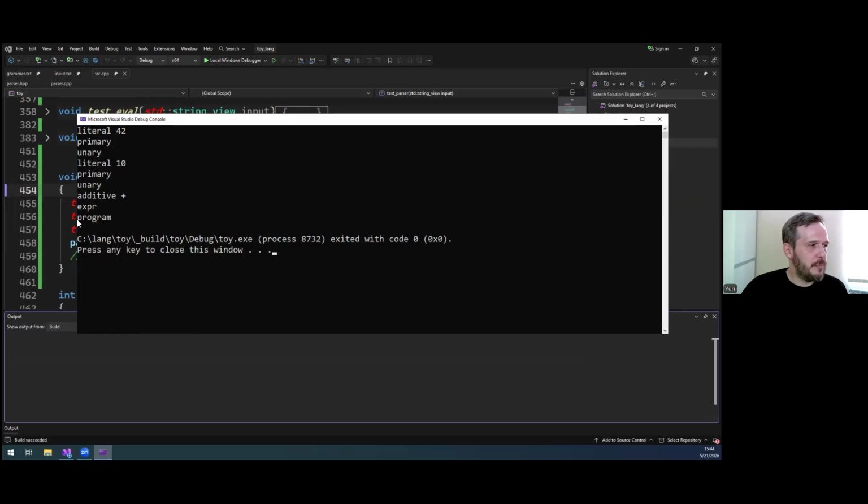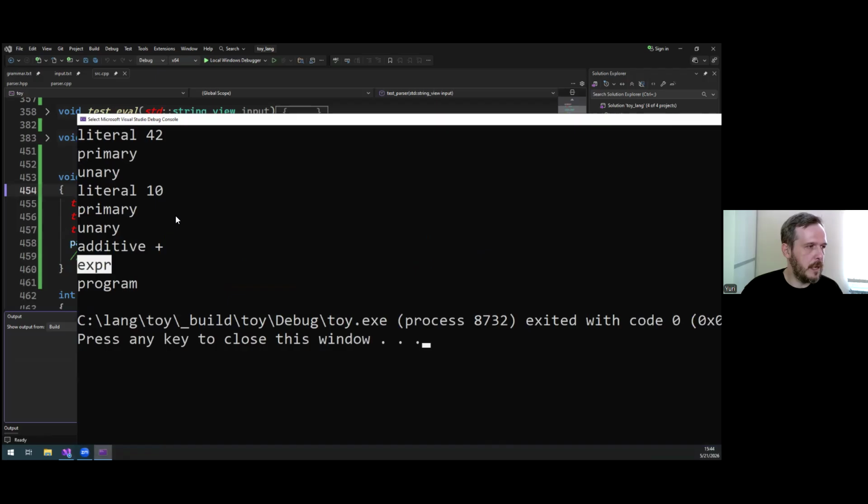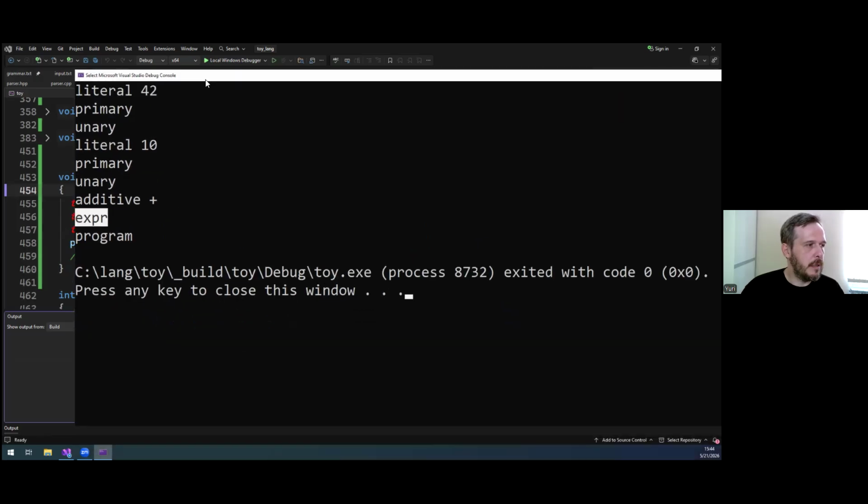So it's printed here upside down, and it reflects what we did. So we entered the program production of our grammar first, and then we went to the export production. Let me just do that. I guess it will be better.